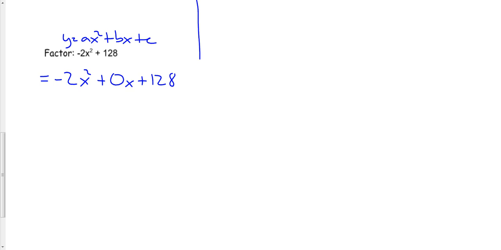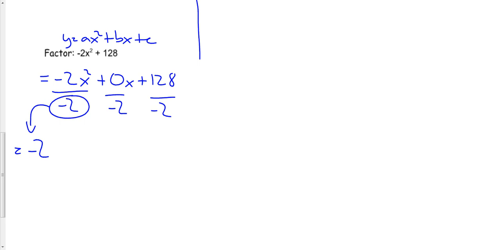So now I want to get rid of that coefficient in front of the x squared. So I'm going to divide everything out by that number, by the a value. And again, the a value is right here. It's that negative 2. So I'm going to divide everything by negative 2. And so again, this negative 2 doesn't just disappear. I have to take it somewhere.